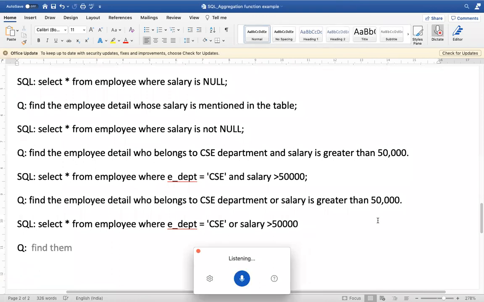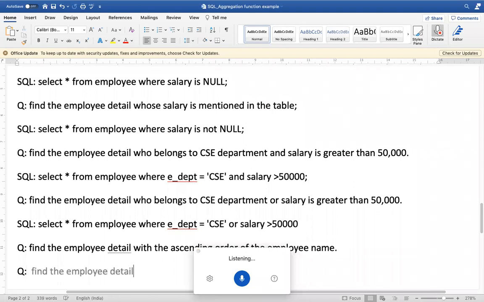Find the employee detail with the ascending order of the employee name. Find the employee detail with the descending order of their salary.